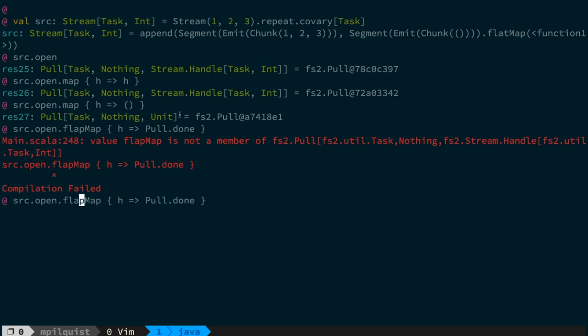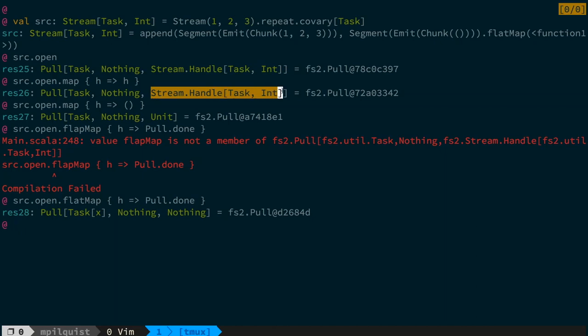Now you can see we still have a pull of task, a slightly more complicated task, but we won't get into that today. We still have this output type of nothing, in that we've opened the stream, but we haven't actually tried to output anything yet. But now we've changed our result type from stream.handle to a result type of nothing.